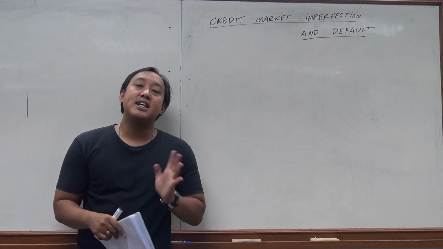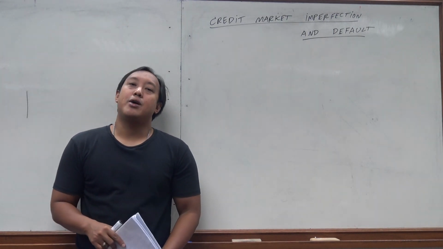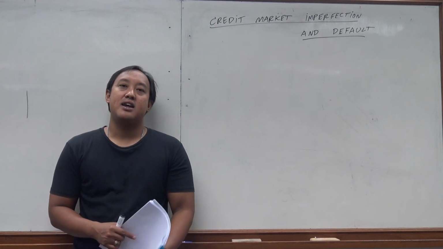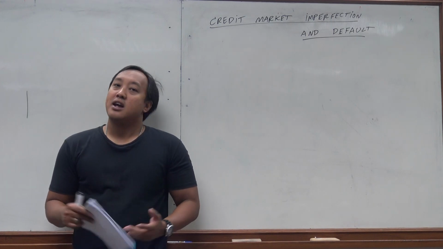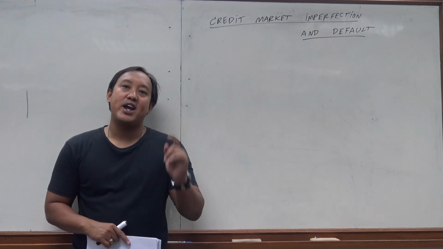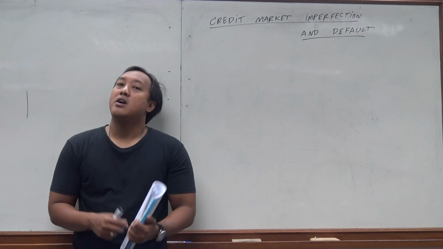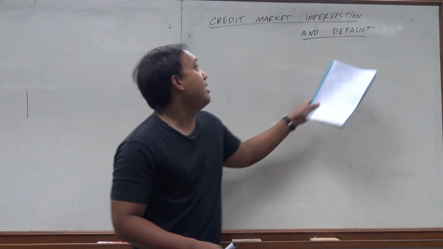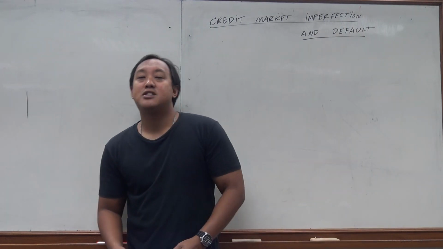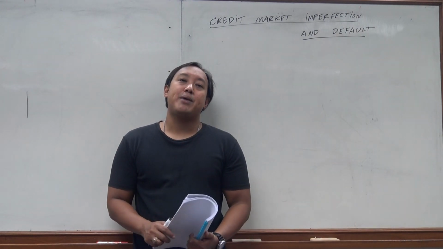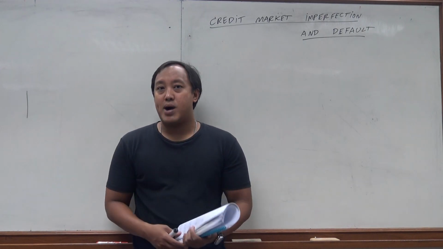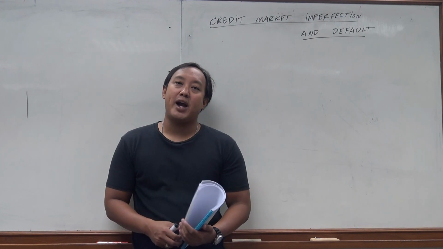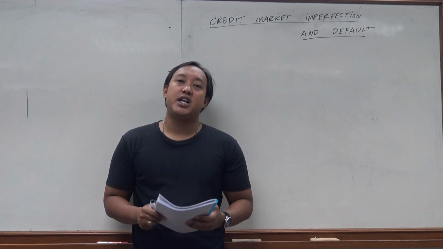The credit market in this case means you can think about the banking business, borrowing money, lending money, or something like that. When you borrow money, how much you can borrow depends on your credit. So the credit market is the market where a country wants to borrow money. And default means that your country has a big problem: you borrowed a lot of money, but you cannot pay back your debt. You don't have the money to pay it back, so we call it a default.